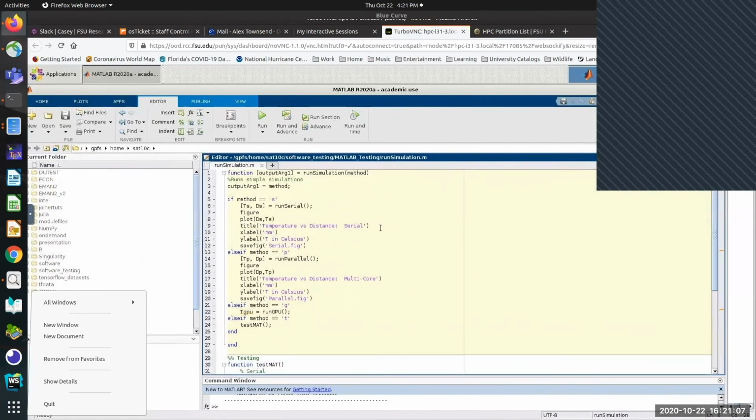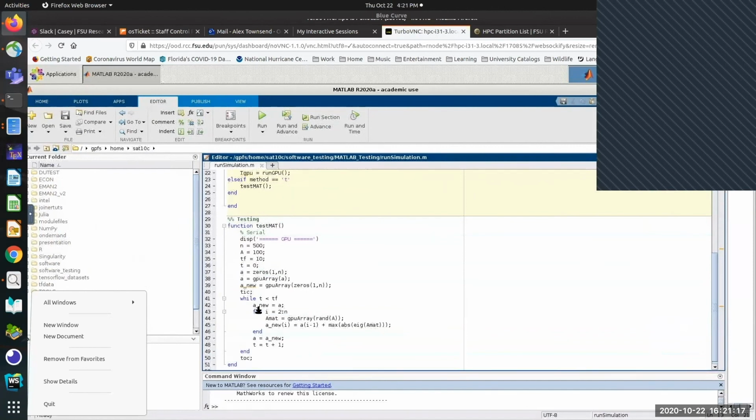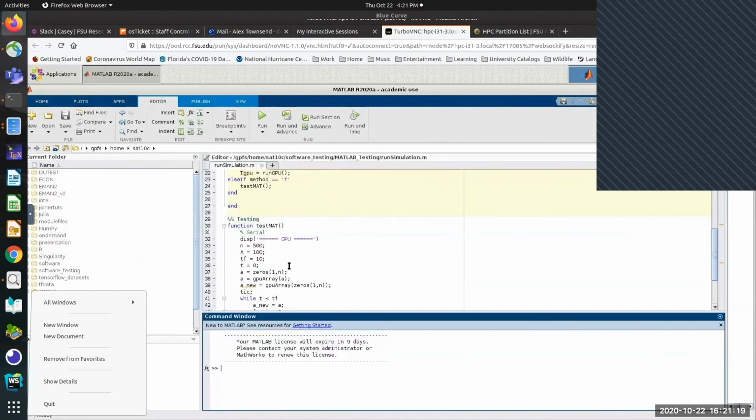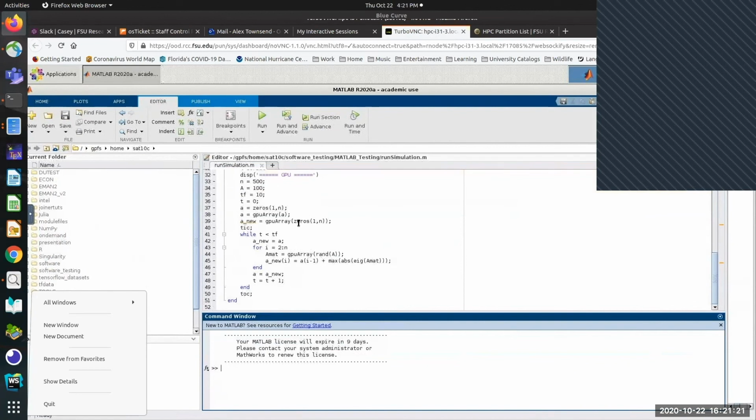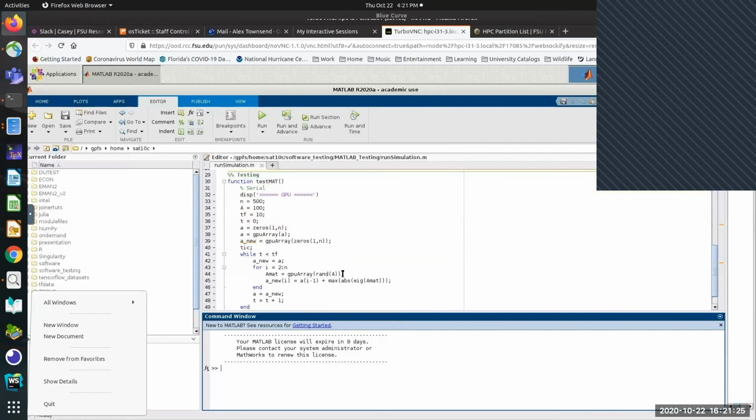I'm on an individual compute node, I31-3, and I can now run commands in MATLAB. I can run this code however I want, as if I was just on my desktop.